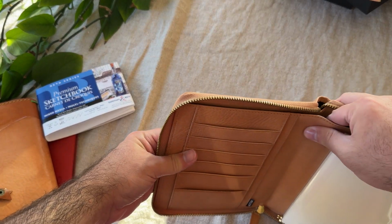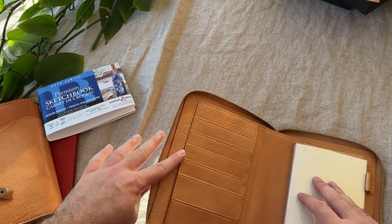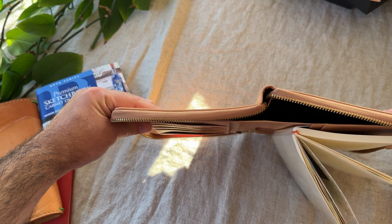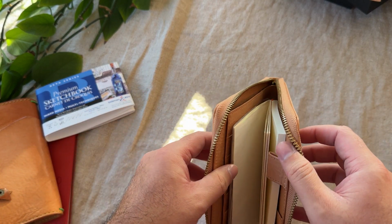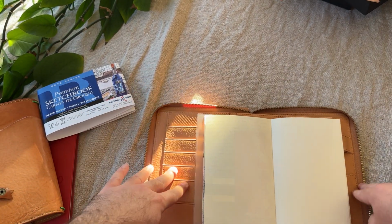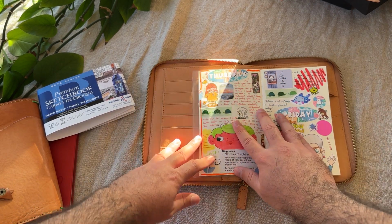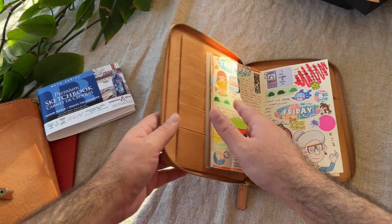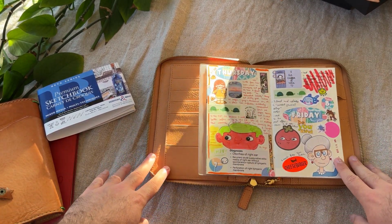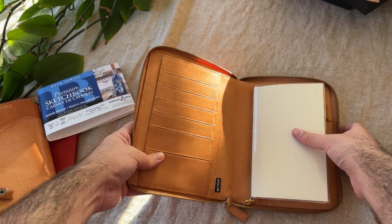Again, I'm very annoyed that it flops up, doesn't open all the way, which I guess probably has to be like that so you can close it. But I find it quite annoying in practice already, and I haven't even started using it. I wonder if over time the leather will adapt and sort of push in. I don't know. But other than that, it looks nice in there.